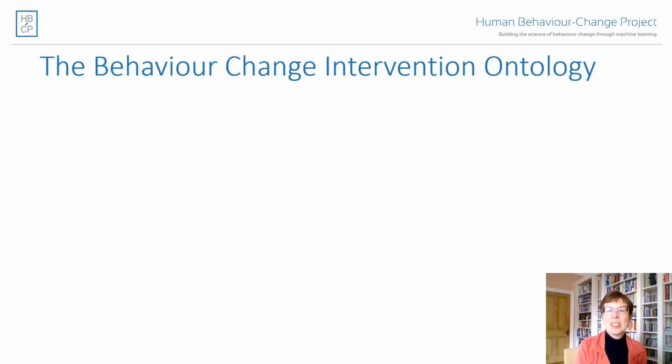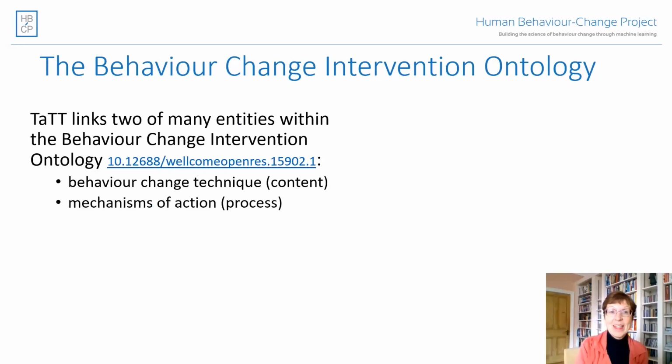I mentioned the Behaviour Change Intervention Ontology earlier. I'll very quickly introduce it here. The Theory and Techniques tool links two of many entities within the Behaviour Change Intervention Ontology. Here's the URL to more details about it. You can find it on Wellcome Open Research, where we have a collection of papers. As we know, it's linking the behaviour change technique, i.e. the content of the intervention, with the mechanisms of action, the process.